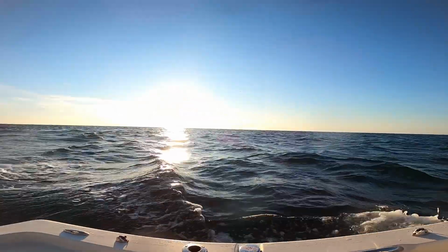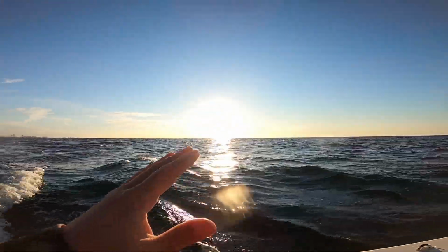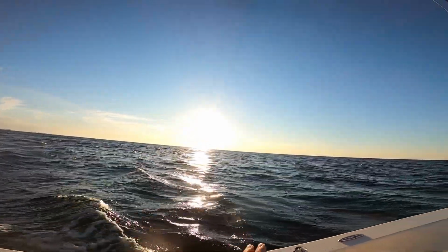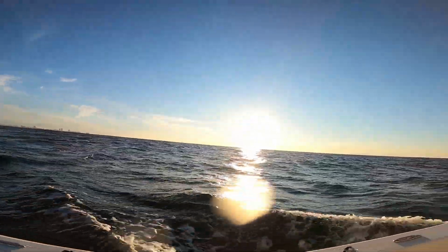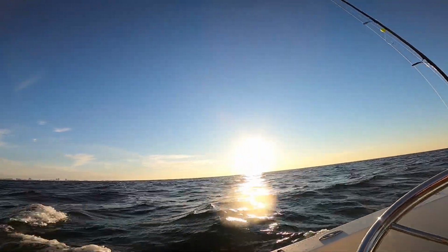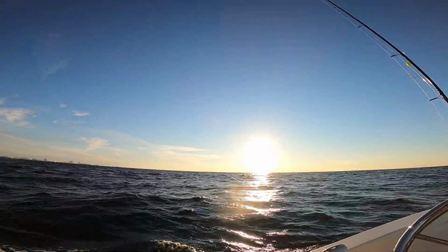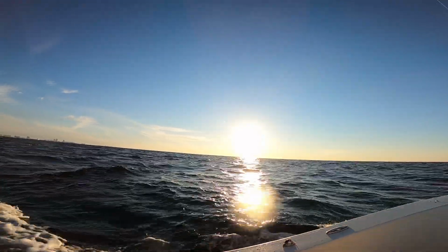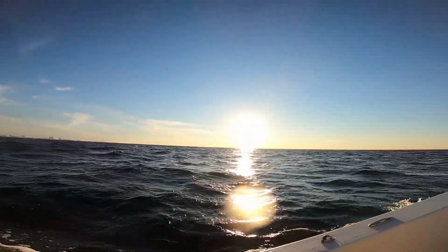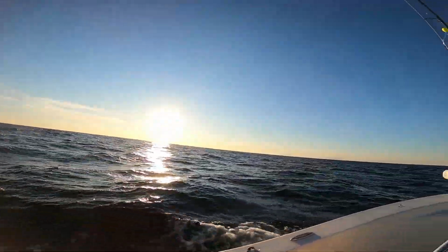All right, so we're out here, and like I had anticipated, there's some decent swells. It said 0.7 to 3 foot on my Nautide app, which is a great app. It's called Nautide. That's what I use to look up the conditions, and most of the time it's accurate. Also, you can go look at the coastal weather predictions that I think the government or NOAA puts out, but we should be okay. I mean, I've been in a lot worse.